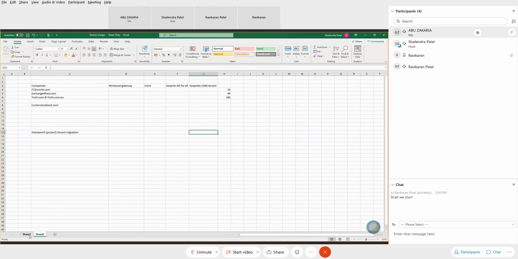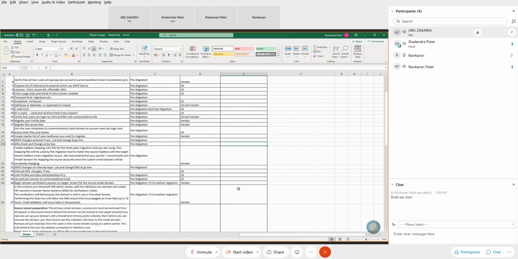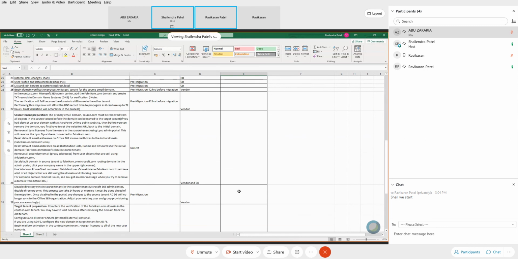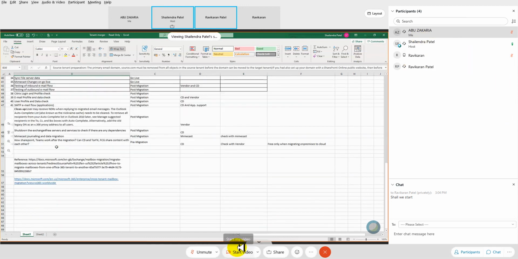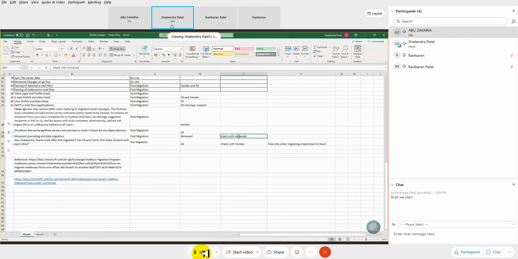Okay, so anything else you think we are missing here? Or if you can share this sheet with us, that would be really helpful. Yeah, I have already shared it. Okay, I'll forward it to you. It's with me.